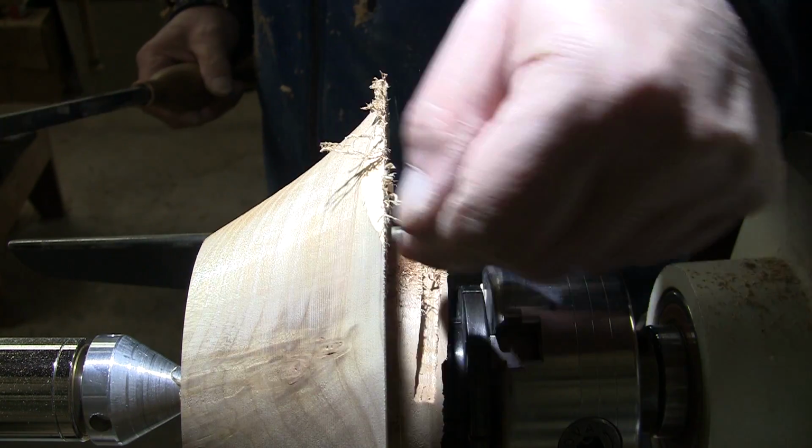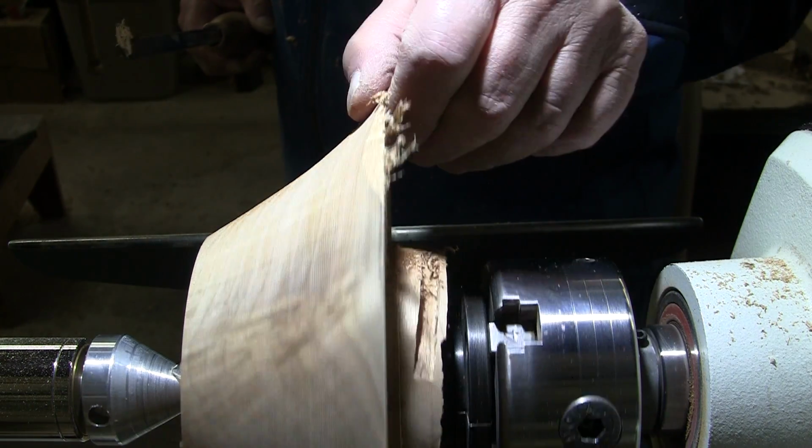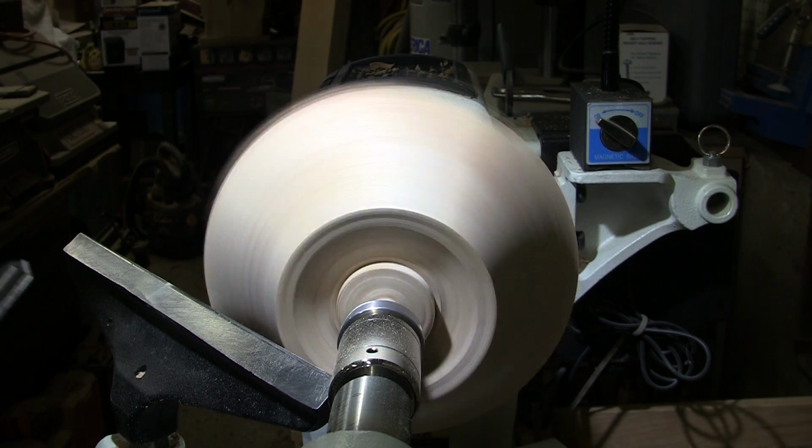That got it all. Not quite. Sheesh. Well, this isn't exactly what I had in mind, but go with what you got. I guess I'll take care of that from the side. Turning at 1600 RPM.